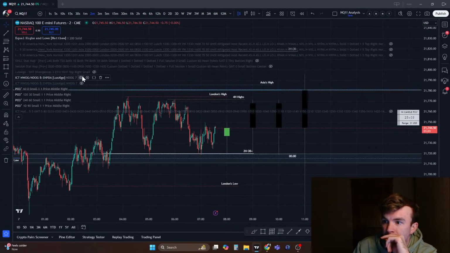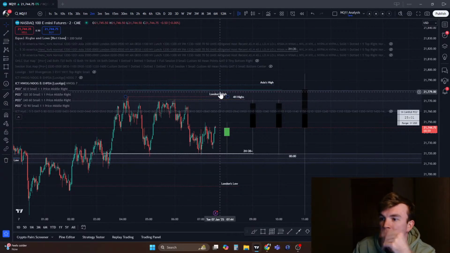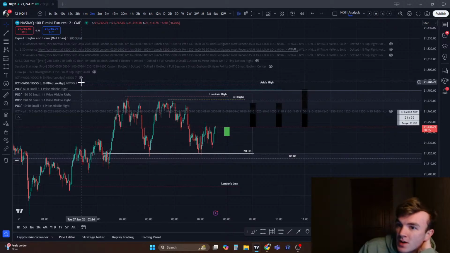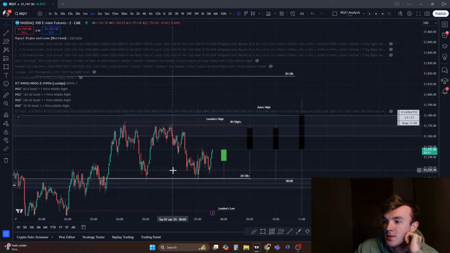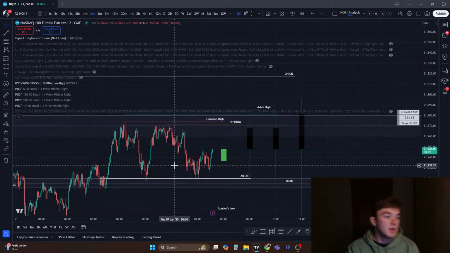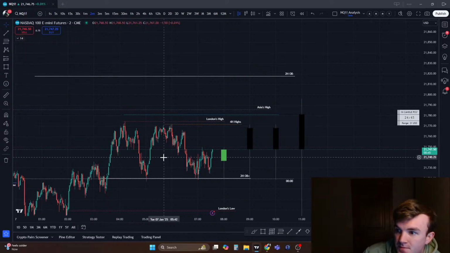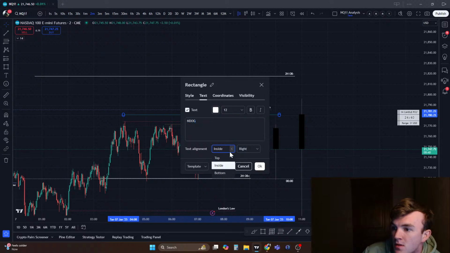I mean, we have new week opening gap right here, but it's just gonna clutter my chart if I mark out every single one. I think I'll just mark out this one. But yeah, there is a new week opening gap here. I think I'll just leave it at that. Top right. There we go.